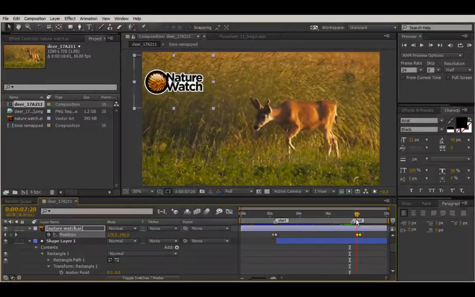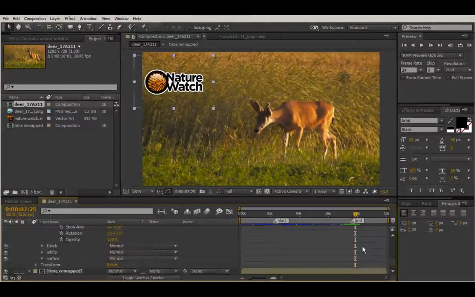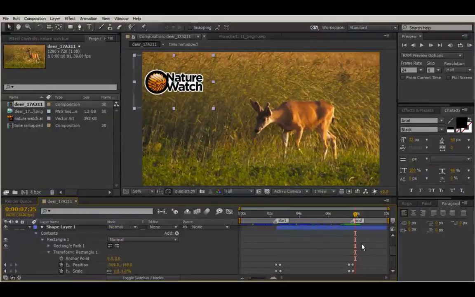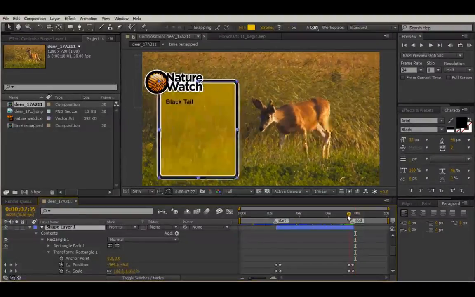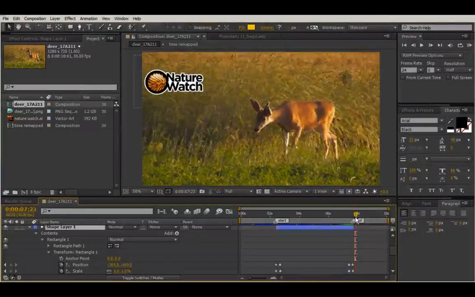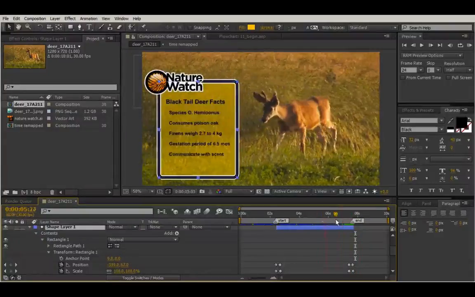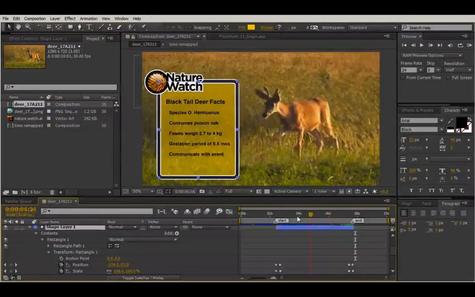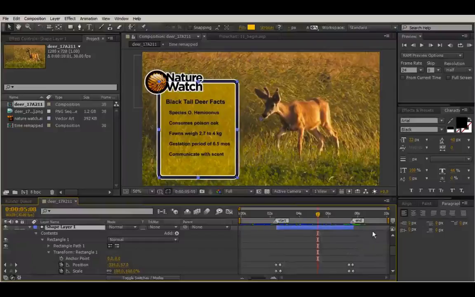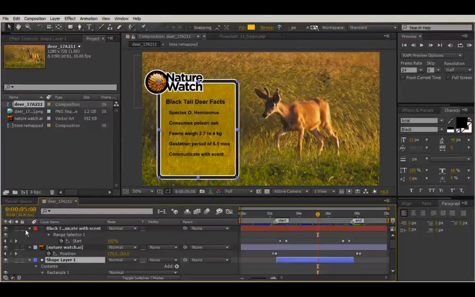There we go. And then we can also end this layer. So the shape layer, we can just grab the end of that layer, and bring it down to where just as it has wrapped up, then it is gone. So we don't have to worry about it showing up again. Awesome. So now we have all of our layers situated. We can close those up.